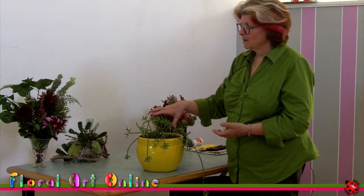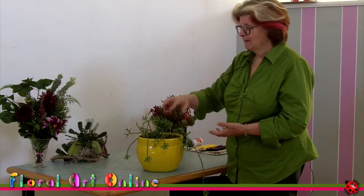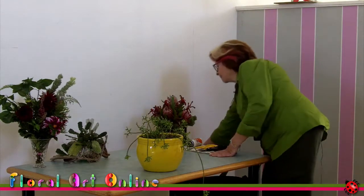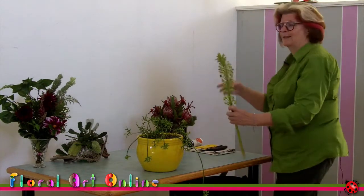The pot's pretty dominant, the yellow in the pot. So I looked at maybe I could get some yellow gerberas or something that would just give it a bit of a pop of colour above the pot that it's in, so that our eye travels up through it and just makes it a little bit interesting. Nothing like that in the garden, but what I did find were some pineapple lilies. And that's what they look like.